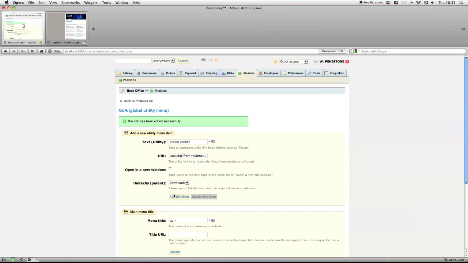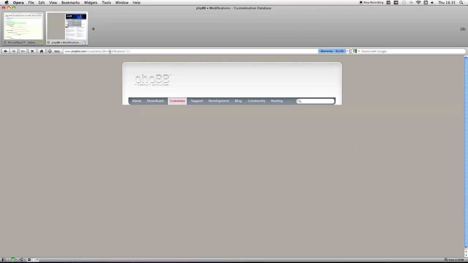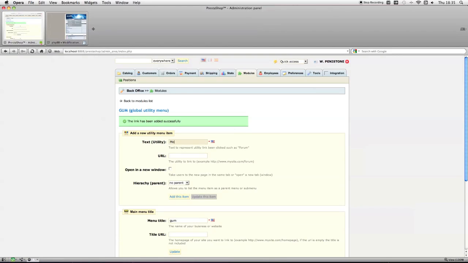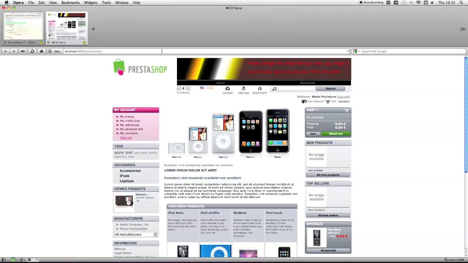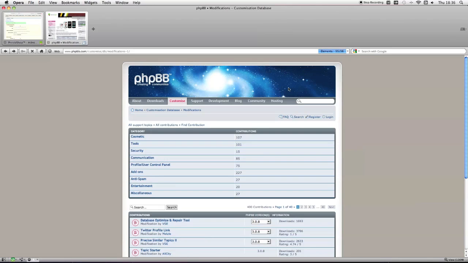Make the parent downloads. Then modifications. Start to downloads again. So you can see it's got all of them. And if I just try these links, all works. That one as well.